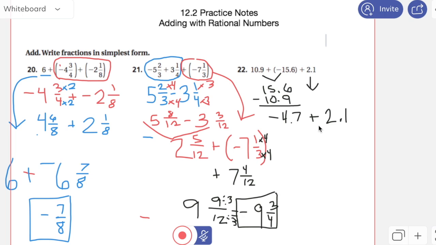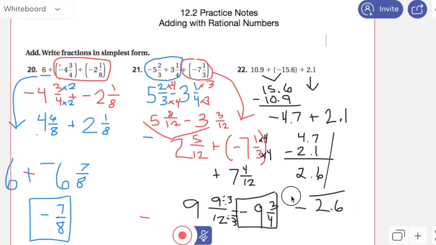So again, I have an addition problem with a negative and a positive, so whenever that happens, I take the sign of the larger value. I know that will be negative, the larger absolute value, and then I turn it into a subtraction problem because I want to find that difference. So then I do 4.7 minus 2.1, which becomes 2.6. So a negative 4.7 plus a 2.1 is really a negative 2.6. So there are all three of your answers.